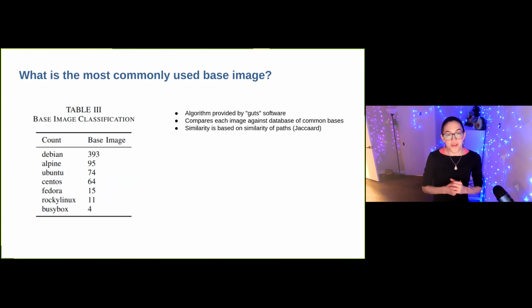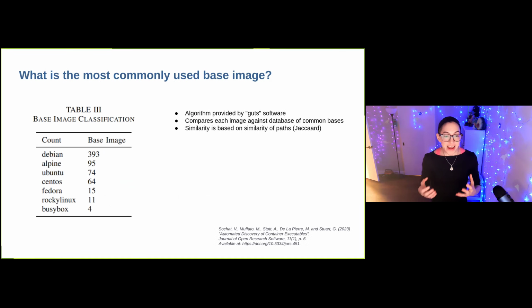Now an interesting question that I was personally curious about: what's the most commonly used base image? This is harder than it appears at face value because I'm not just looking at the FROM statement. I have to figure out, often based on the file system, by pulling the container down and looking at the file system, what operating system I have. So I actually use an algorithm that I previously published, provided by the GUT software. And I can share a paper in the notes of this video.